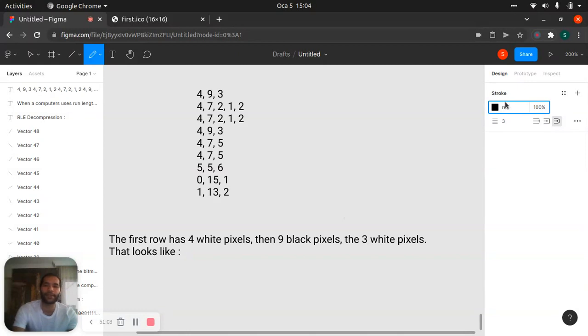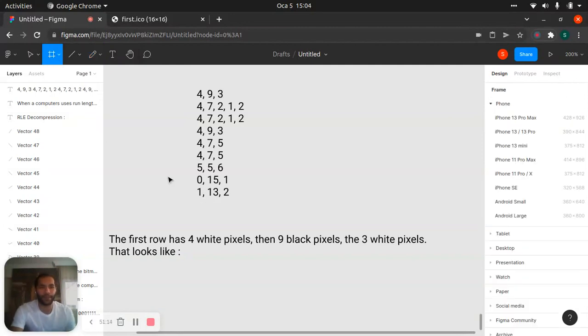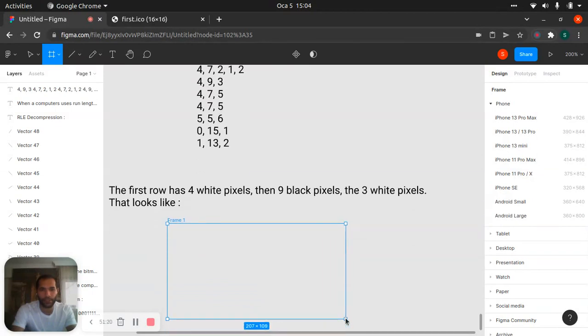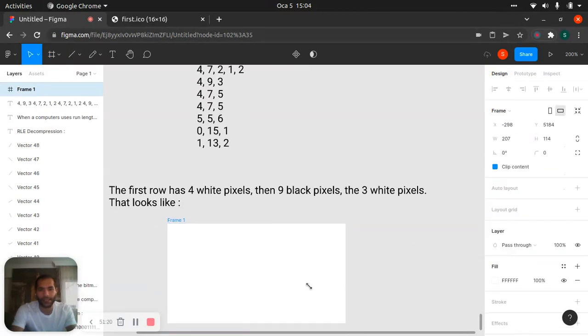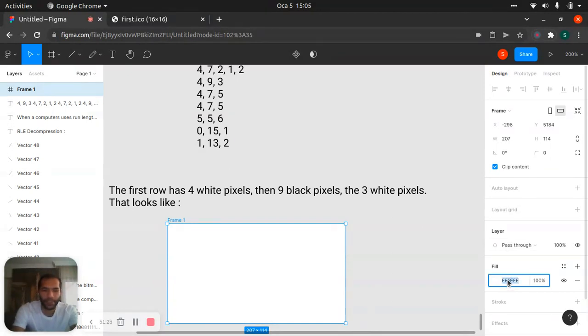Okay, anyway, this can be white. Let's say this one is white. Okay, let's bring here our thing. It can be which color? Let's say this can be, let's say, purple.